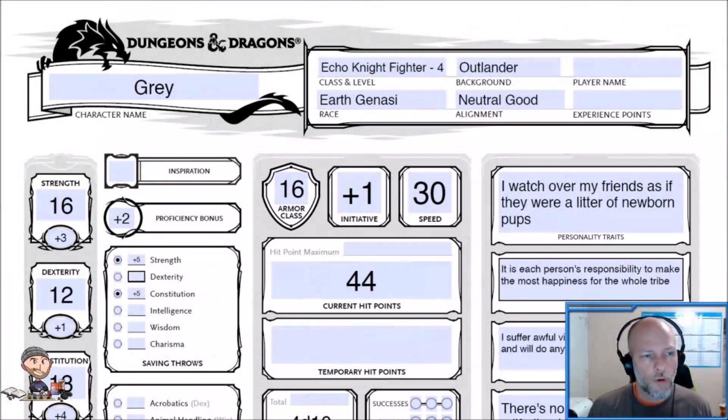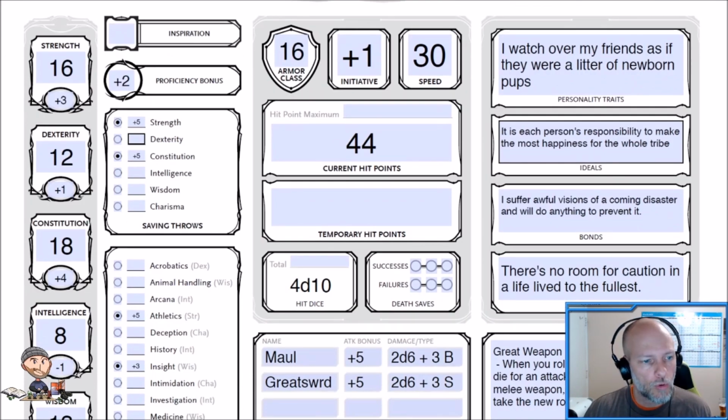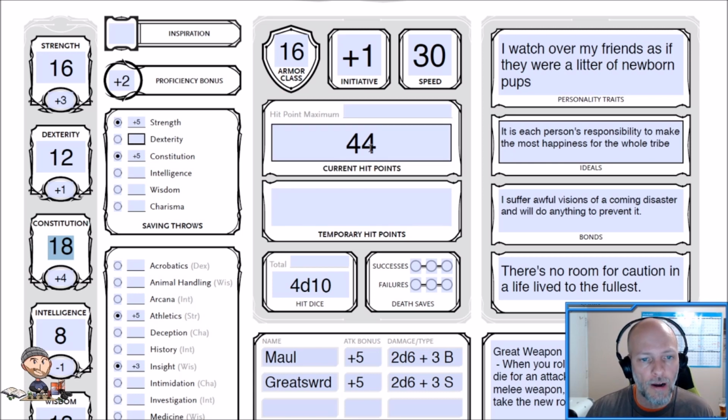Okay, so level 4 for our Echo Knight Fighter, we are going to get our ability score improvement. Now, I've bypassed all of the feats, and I decided to take that +2 ability score and put it into Constitution, so that now gives us a +4 modifier. And don't forget, when you increase your Constitution ability score, if it jumps up to that next category, you get to add hit points from past levels.